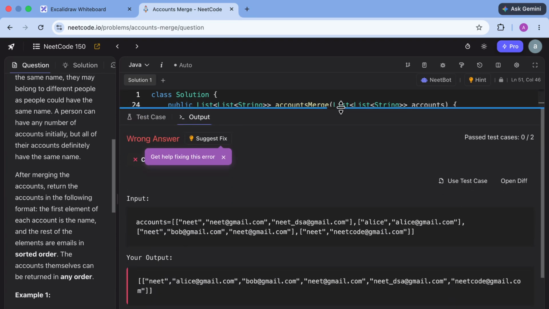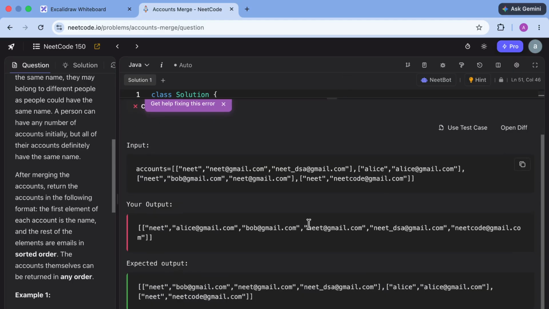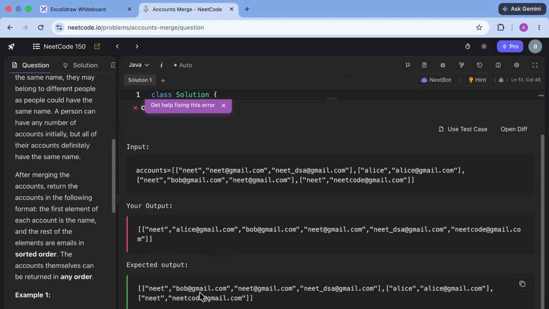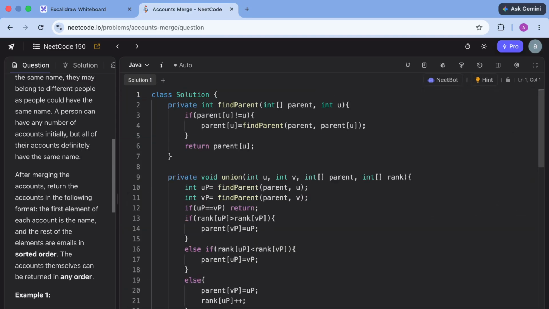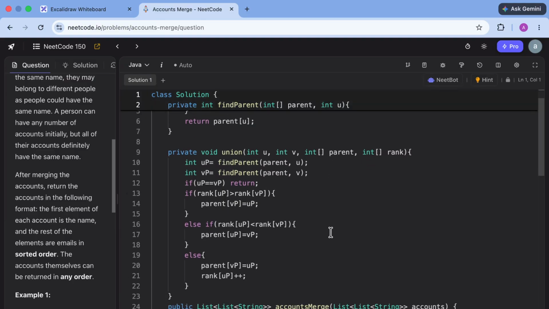This is the expected output for Alice. Okay, let me see where I am getting things wrong.